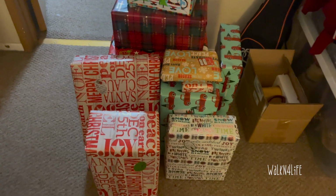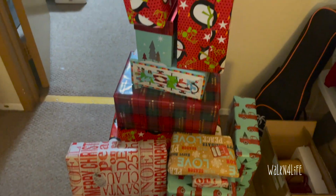Remember my son Aiden's girlfriend? I bought the pajamas, the kitty cat pajamas with the socks. And then I think I told you guys that I had some Bath and Body Works shower gels and sprays. I think I'm going to do a part 2 for her and put one of these in there with that. I think she is going to love it. Anyways, I'll show you how much I've done. Just this right here.